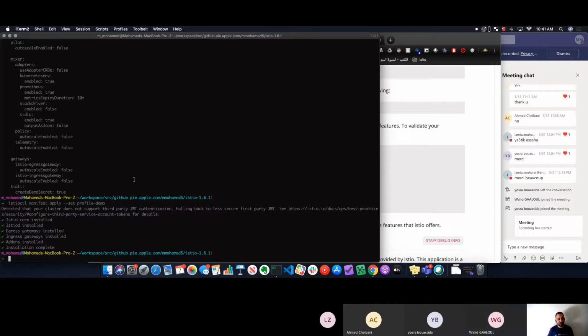They contain a description of a flavor of Istio. So how do you want to install Istio? What are the components that you want to enable? For example, here it installed Istio core installation, Istiod, the egress gateway, and the ingress gateway that will allow us to create gateways in the future. And the add-ons are the ones that we will be using for monitoring, logging, and tracing. Yeah, so basically it is a description of how to install Istio itself. OK.